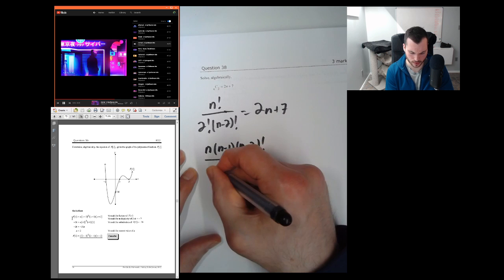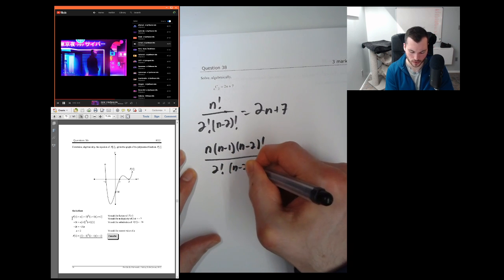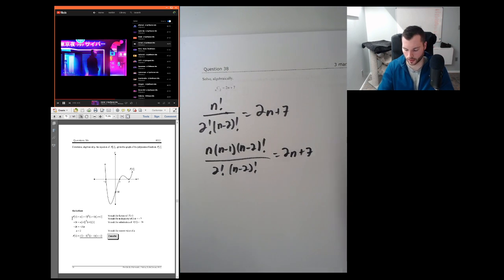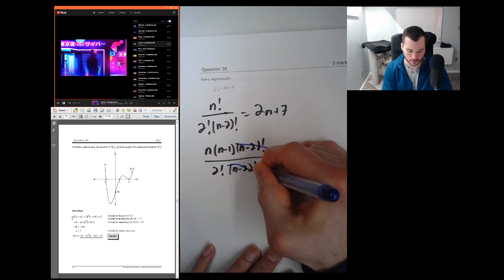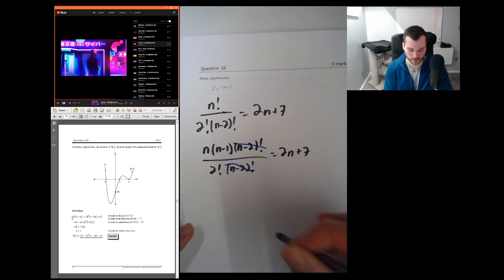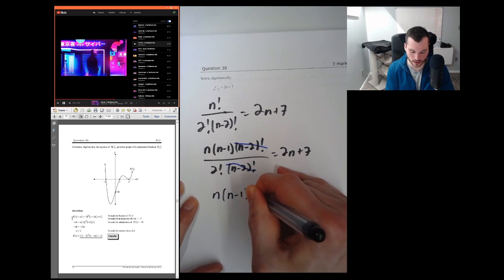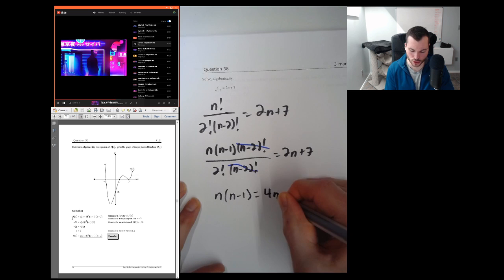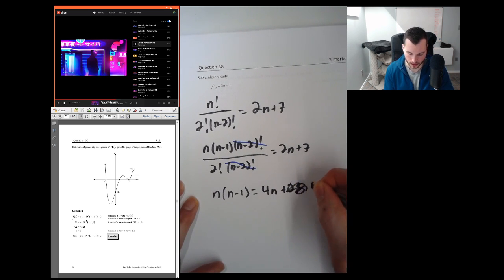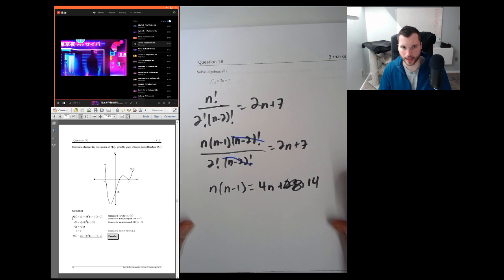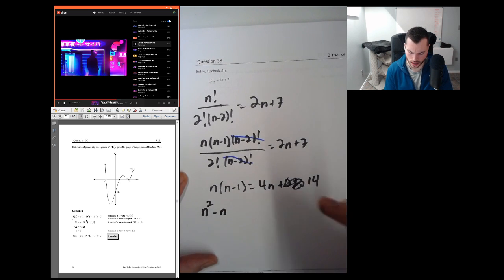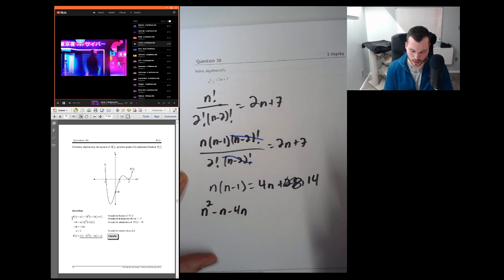I'm showing quite a bit of work, I would say. You could go right to just doing the simplified version of it if you really wanted to. But showing it all. That's just 2, by the way. n minus 1 equals. We're going to times everything by 2. That's completely wrong. That's better. And let's go ahead and solve. Gotta do quadratics. I gotta pop that over as well. I gotta pop that over too.